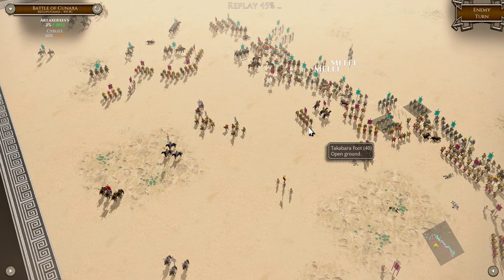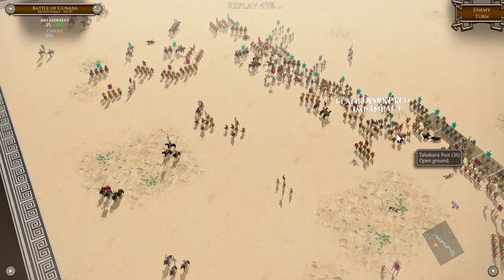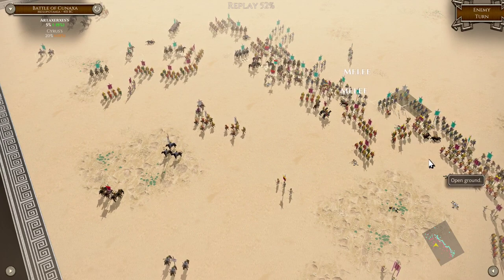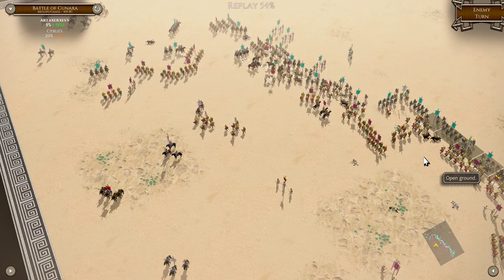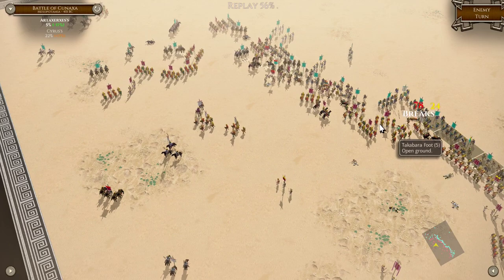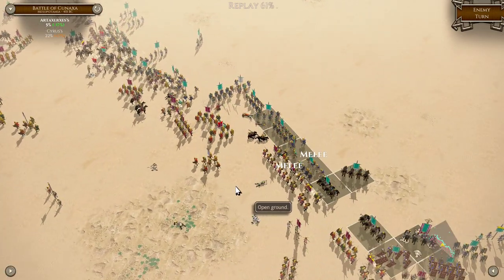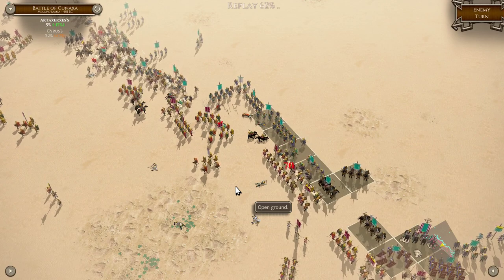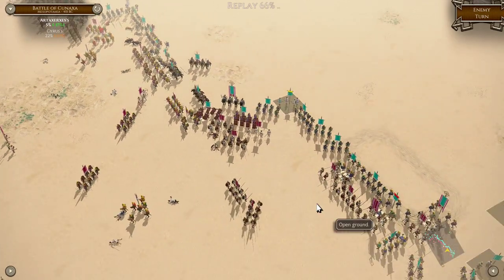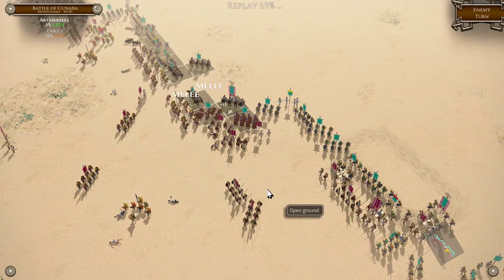Nicely bounced. Yep, that was the sacrifice we made. No effect. Thanks for moving into cohesion check range first. I appreciate it. Well done, well done.